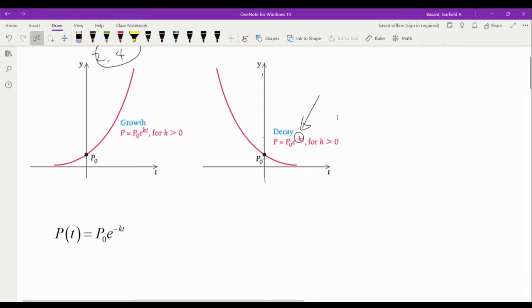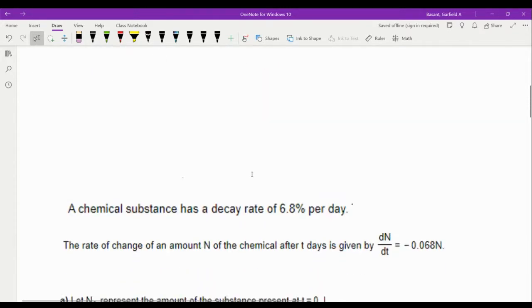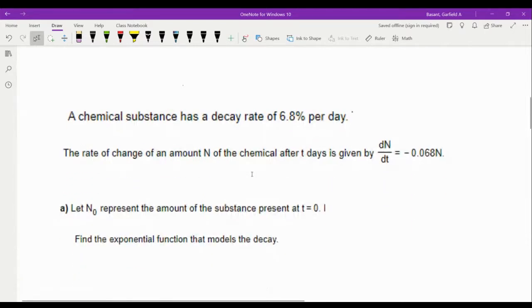So this is exponential decay. And I think we mentioned a couple of examples of this, right? We talk about radiation, and I think we talk about the value of a car, right? The minute you drive it out, that's when it loses the most value. So this is the equation for the exponential decay. The only main difference is, once again, the negative in front of the exponent. So everything else is the same that we have looked at before in 2.4.